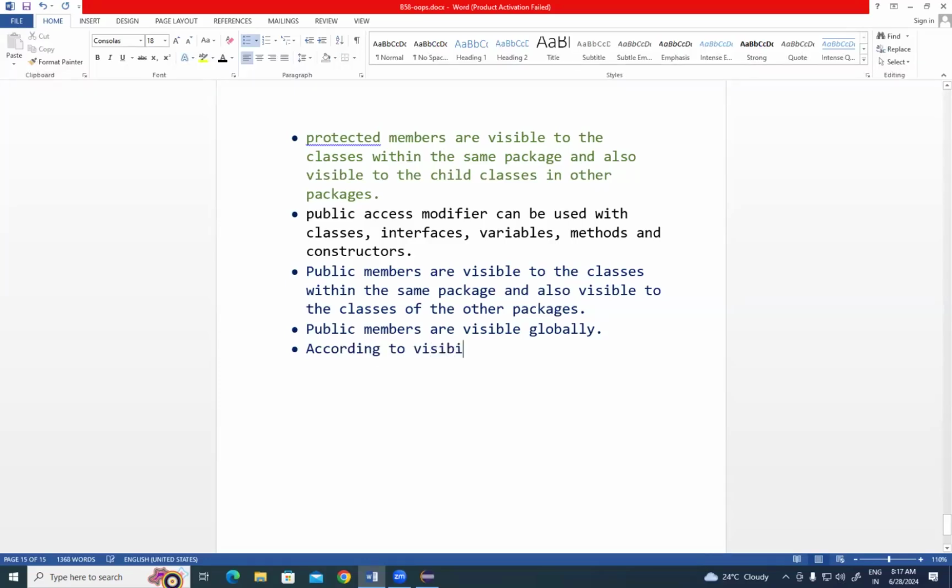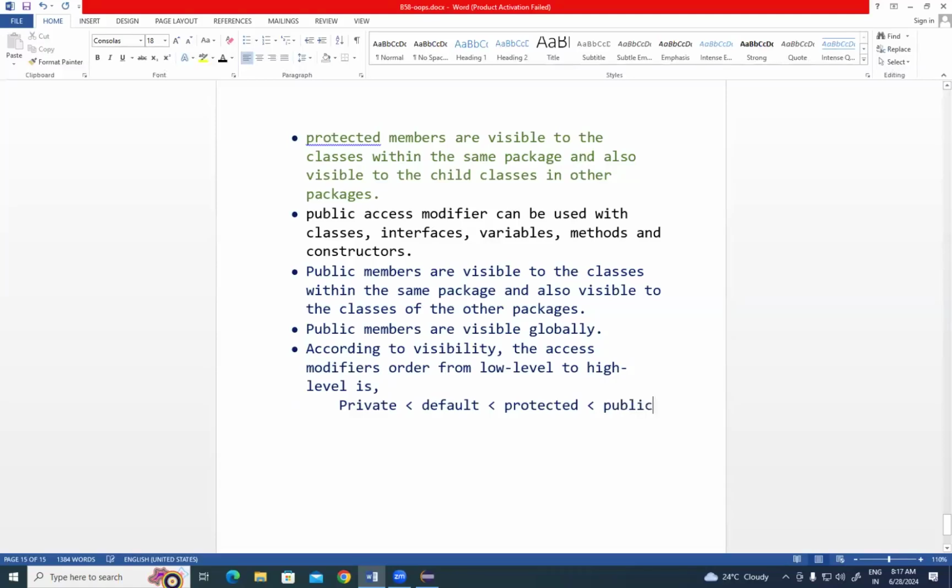Let me write the point. According to visibility, the access modifiers order from low level to high level is: private is less than default, default is less than protected, protected is less than public.